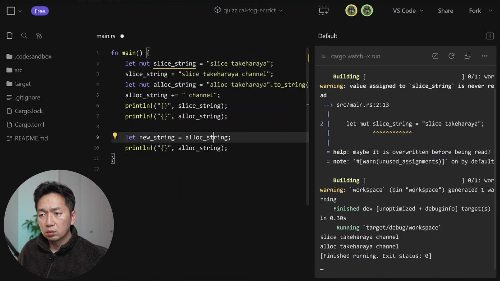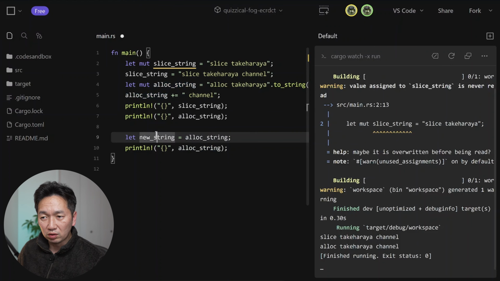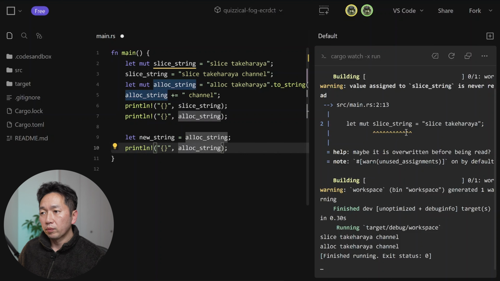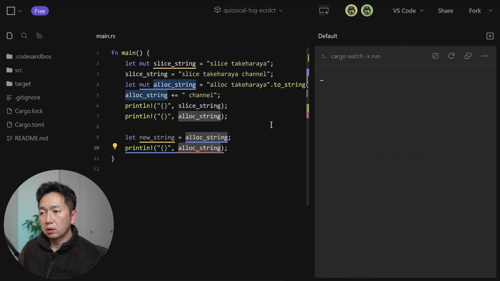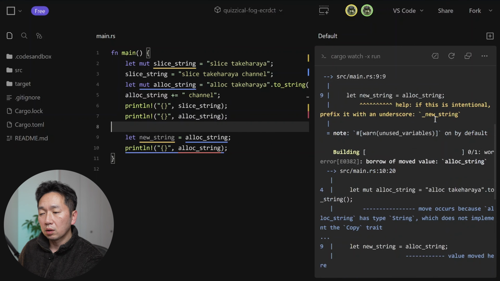New string is alloc string, alloc string into new string. But println alloc string, not new string. And clear. And save. Look here. I have some errors.